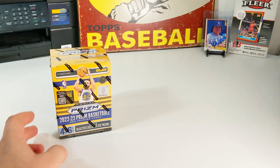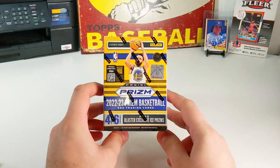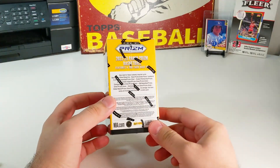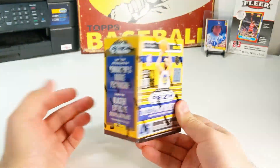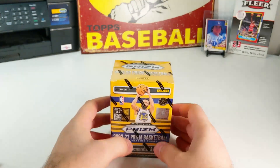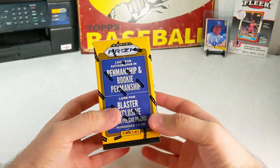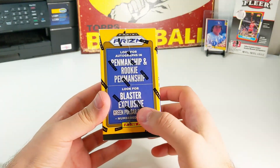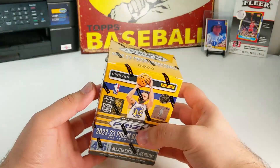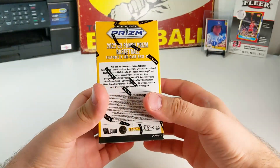What is going on folks, welcome back to the channel. Today I'm opening a Prizm blaster 2023 — I haven't opened any of these so it's my first one. These are pretty new, they just came out, I think two weeks ago maybe three weeks ago. We're going to be looking out for penmanship rookies, and there are also blaster exclusive green pulsars numbered to 25, which are super tough to pull out of these.